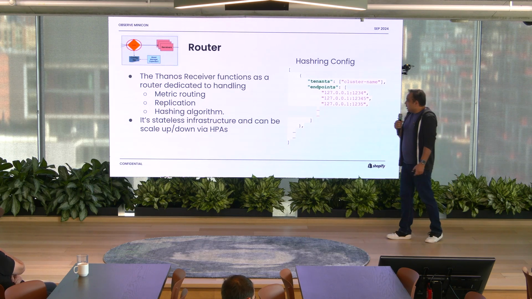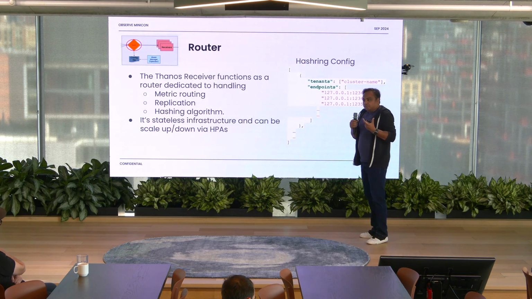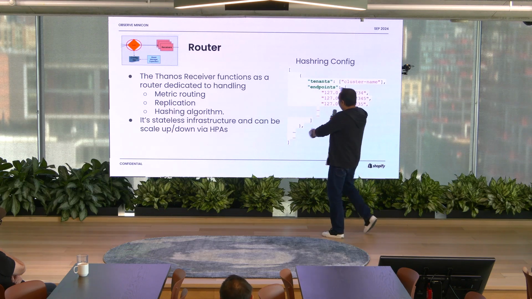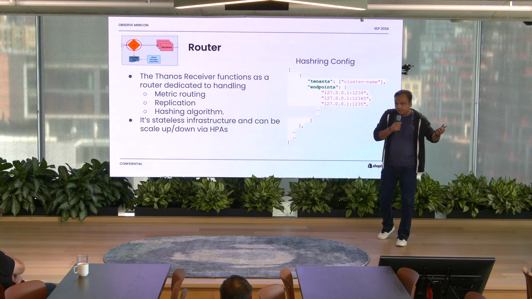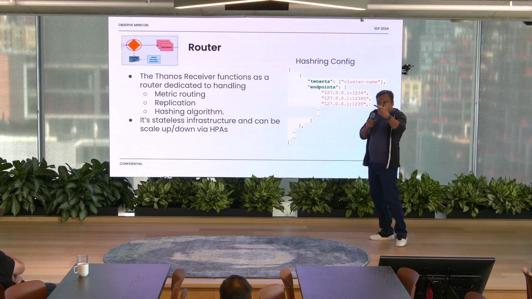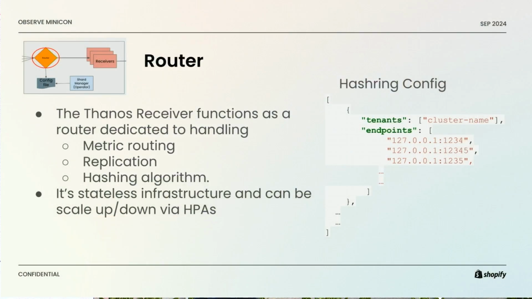So it's just the tenant name and how many receivers we are going to spread those metrics on inside the receiver pool. If I walk you through it, the Prometheus agent is going to remote write a metrics payload with the header of the tenant. The router will receive that payload. It will read the tenant name from the config map. It will figure out, hey, all these endpoints I need to spread metrics on. It will read each metrics series, run a hash mod on it, divide by the number of endpoints, and stick this metric to a particular index, a particular receiver. And that's what it does.